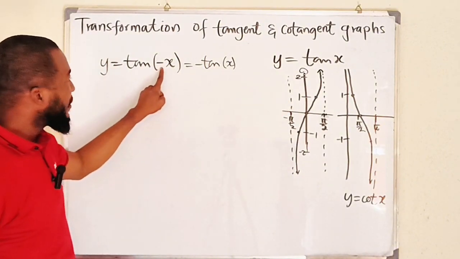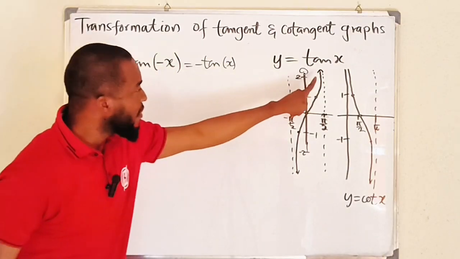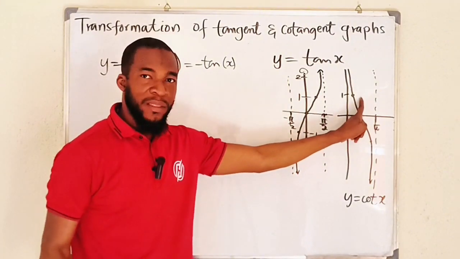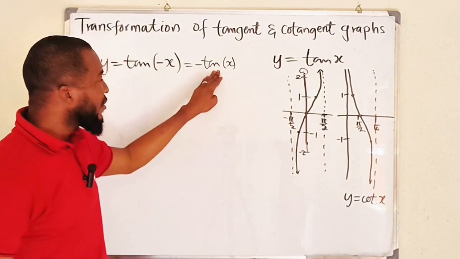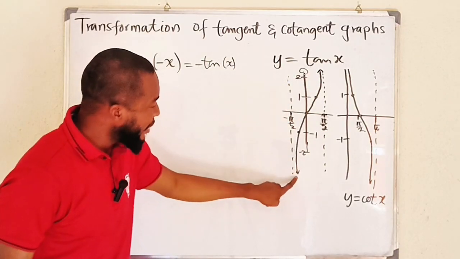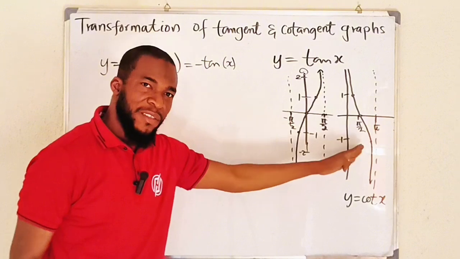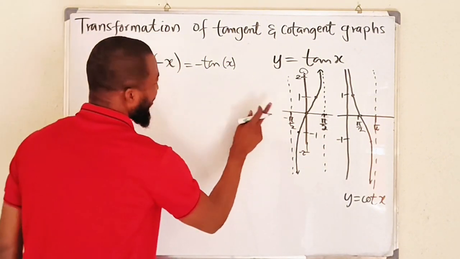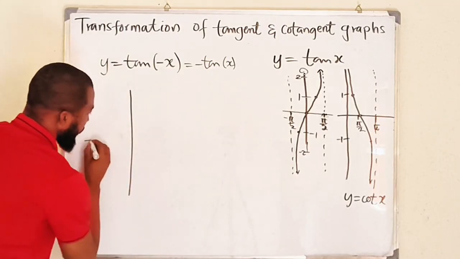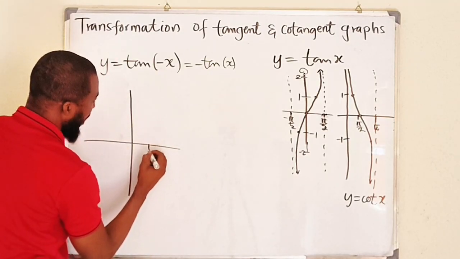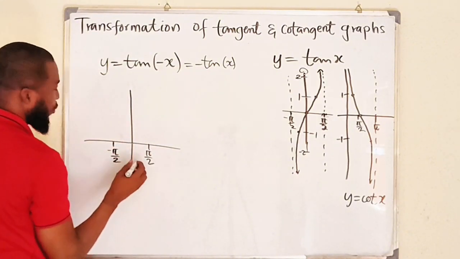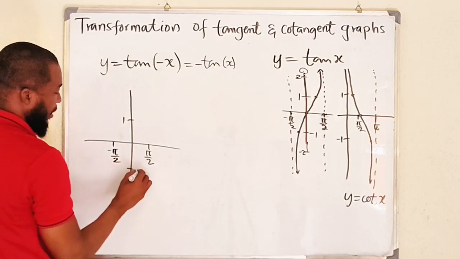If you reflect this graph along y-axis, you see this point will come here and this point will come here. So the graph will look somehow like the cotangent function. And if you consider this one, which is a reflection about x-axis, if you take this point, you bring it down here, you take this one up, it is going to be similar to this one. So instead, I'm going to reflect it. Well, it's all the same. We have pi over 2 here. We have negative pi over 2 here as well. We have 1 and we have -1.